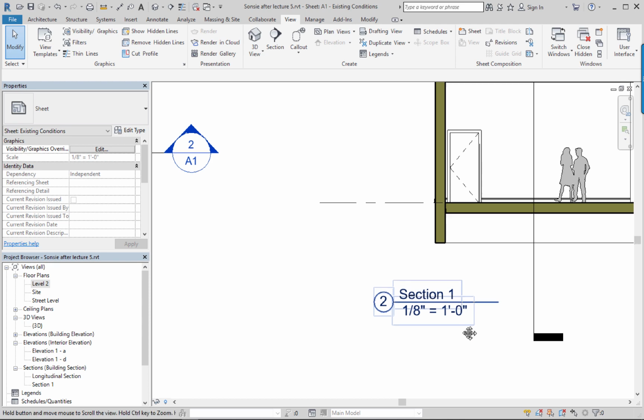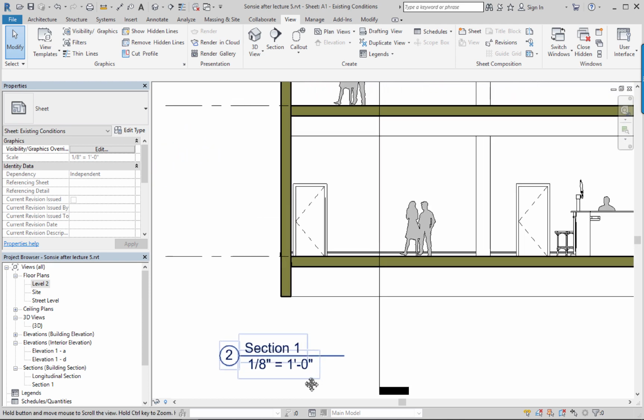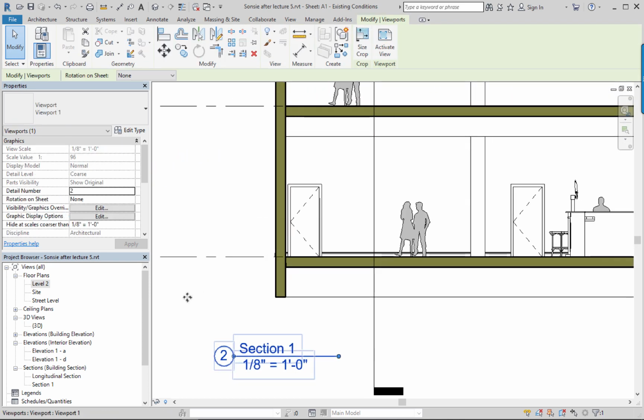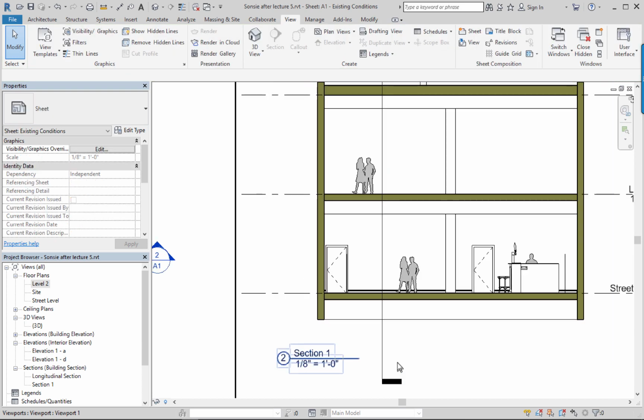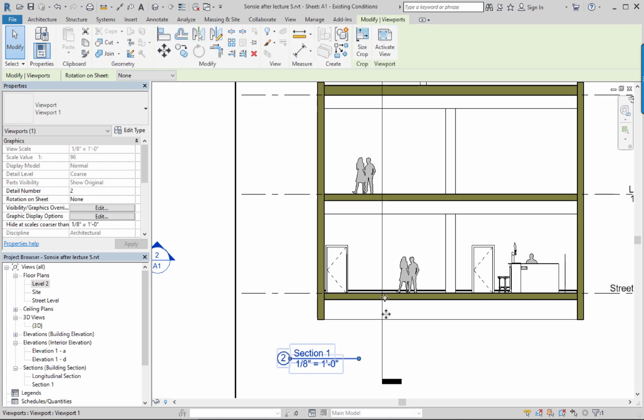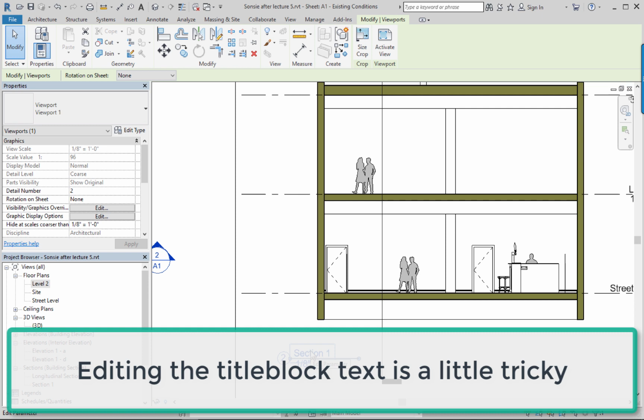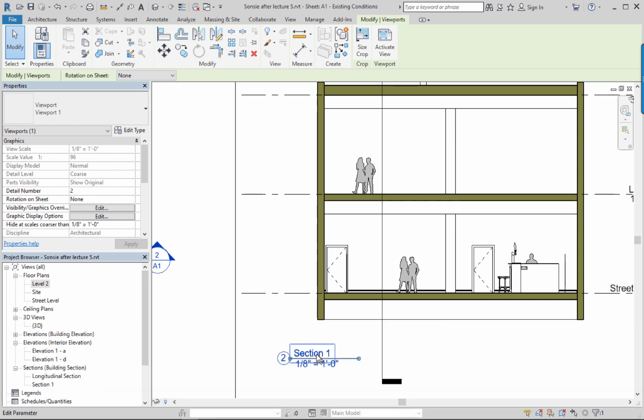So for example, this view is the transverse section. To rename it, you have to get in there close enough to select the text. Now it's tricky because you see how as I clicked on it, it gives me this highlight. I have to move around until it gets the highlight on the text itself and not on the overall view. See the difference? This one's selecting the viewport, this one's selecting the parameter.